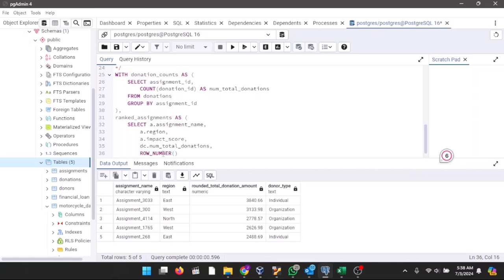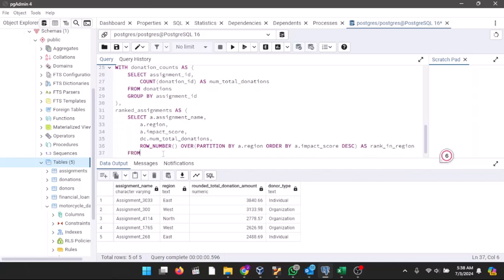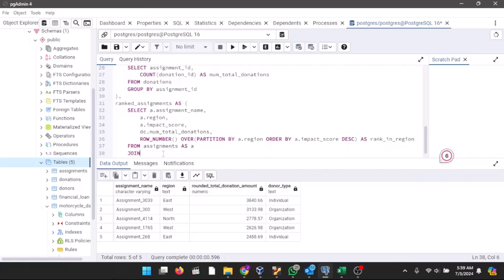Now the DC is the alias for the donation count. One interesting thing that came through here was the window function. You can see ROW_NUMBER() OVER (PARTITION BY region ORDER BY impact score DESC). Then we gave it a name, which is rank in region. Now, ROW_NUMBER is a window function that assigns a unique sequential integer to rows within a partition, starting from 1 for the first row in each partition.